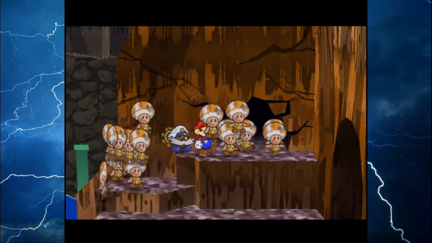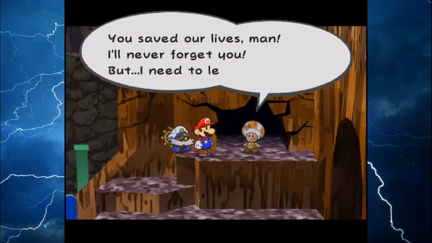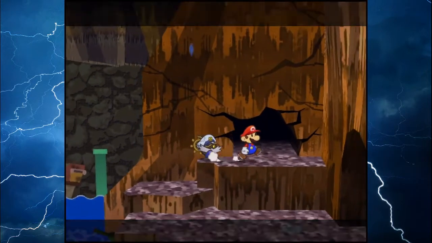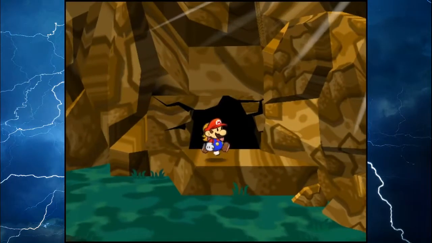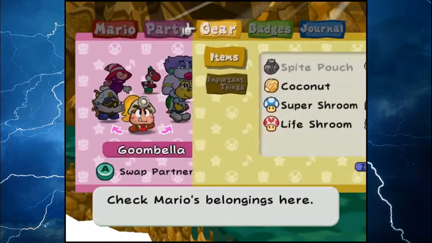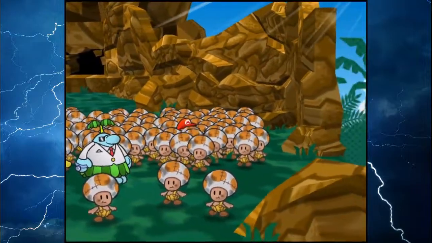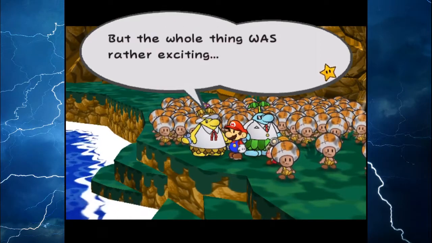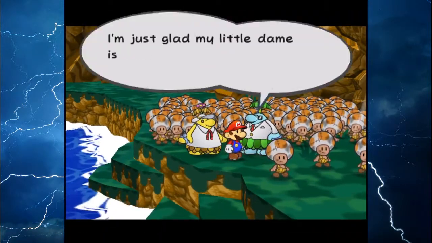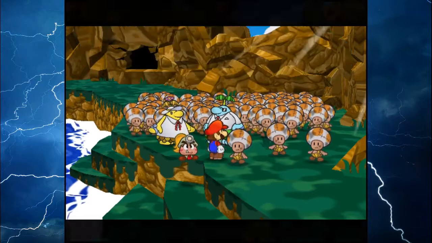That's just huge pretzels. You saved our lives, man. I'll never forget you. But I need to leave now. Know what to do stranded in that cave, but the whole thing was rather exciting. I'm just glad my little dame is safe and sound. I need to get back to Roper where my brother is waiting.